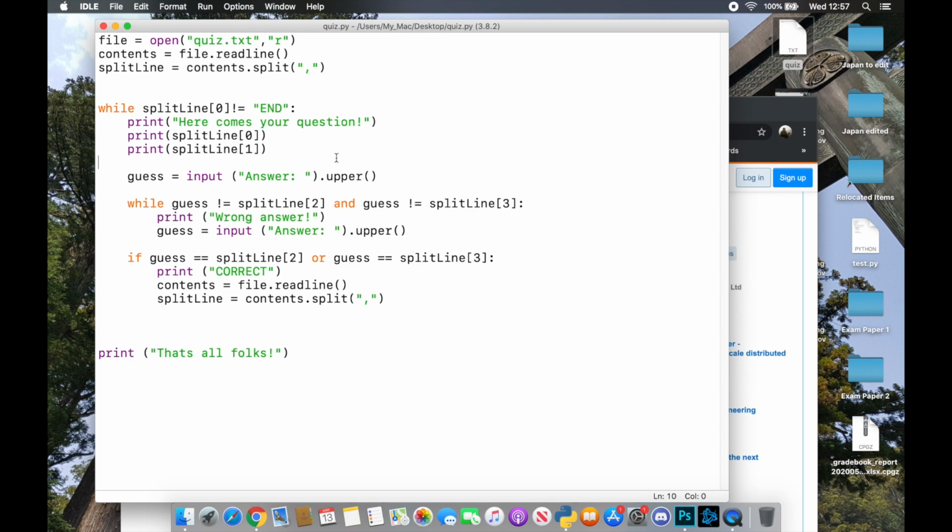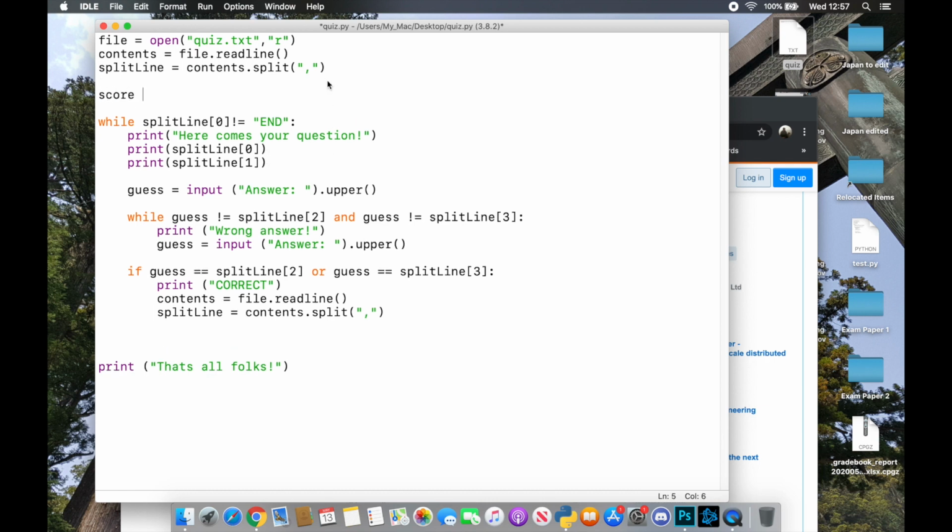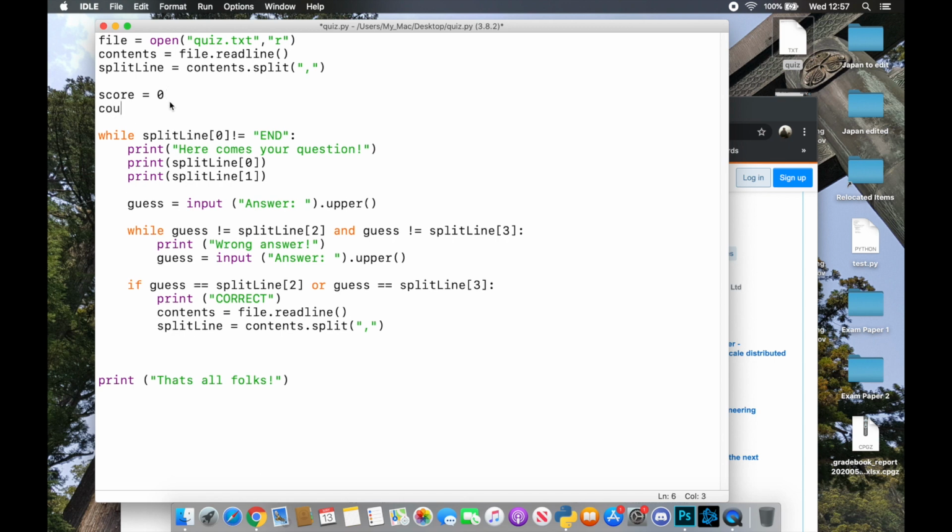You could also put in here your score variable. So just a little final thing here, you could put a score equals 0 there. You could even do a counter here, counter equals 0. So basically, if they get it correct, you could do score equals score plus 1. And then here at the end, we could print the score.